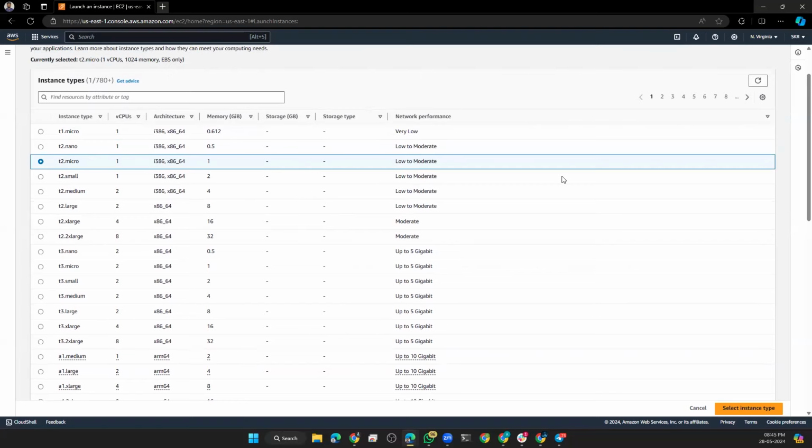So now we are doing a demo class like a normal application, so we can go with T2 micro or T2 small. This family type is enough. T2 micro means you'll get one CPU and one GB memory for your server. Okay. So select instance type.